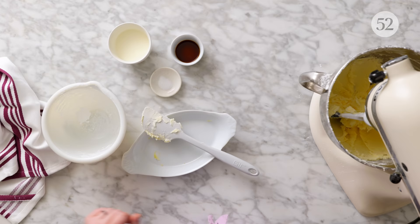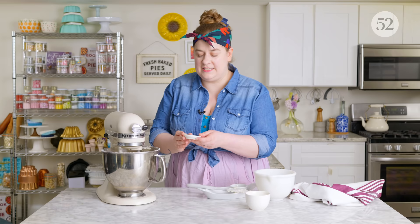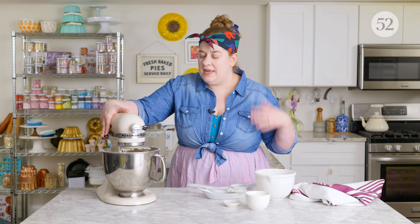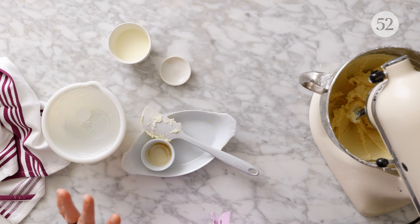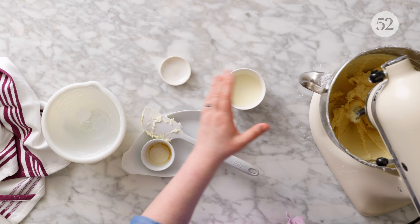I'm using unsalted butter in this particular buttercream, but you can always use salted butter in most buttercream recipes — just remember if the recipe calls for additional salt, you might want to leave it out. Once your butter and powdered sugar are combined and nice and light and fluffy, we just need to add any flavoring and adjust the consistency. I'm going to add vanilla extract and some fine sea salt, then a little bit of milk or cream — I like to add this because it helps thin out the consistency and combats some of the sweetness.